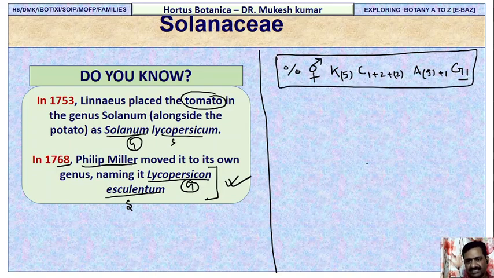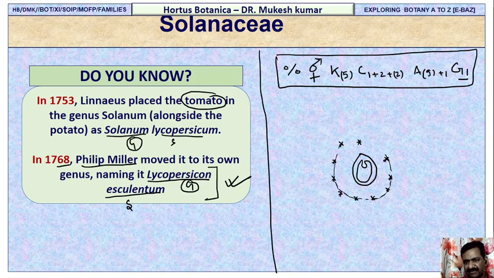Now diagram. Central, what I told you, see, this is your ovary. We have drawn single chamber and this is one ovule. Then how many? 9 outside, 1 inside. So see, this is your inside, 1 outside. What we have? 1, 2, 3, 4, 5, 6, 7, 8 and 9. So this is your outside. Mind well, they are few, so make them unite. Okay, this is inside. Now outside, then what we have? We have this one, standard.